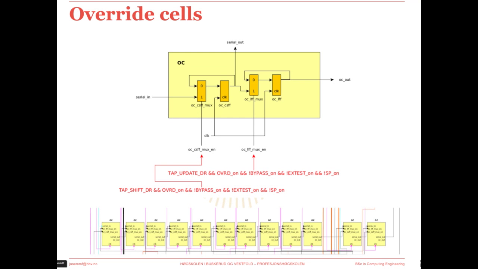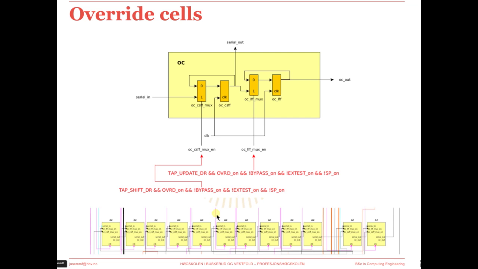The optional override instruction meant we had to modify the circuit a bit. We added a multiplexer to the BS cells, a little logic to the instruction decoder, a signal from the decoder, a multiplexer in the top level, and an override register. We opted for 12 cell solutions containing both data and instruction for override. This means we can force any number of the BSCs to any value you want, giving us a lot of flexibility.